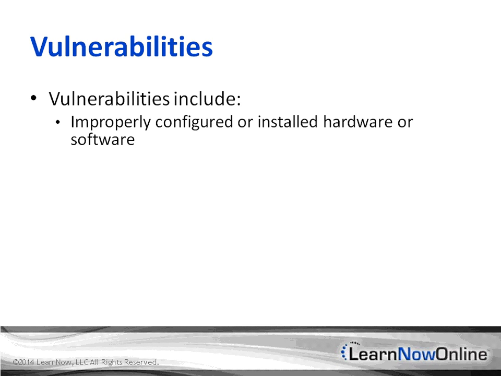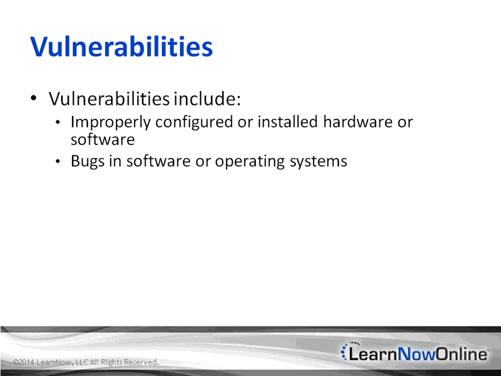First one here, improperly configured or installed hardware or software. That just means a lot of times when you set up a new router, for instance, it's extremely open right out of the gate. We have no passwords assigned. We have an open Wi-Fi hotspot, and so I have to go in and configure those, get them away from the default settings. Same thing is true for software. We need to configure it. We need to make sure that it is patched. So when we have bugs in software or operating systems that are not patched, those lead to vulnerabilities.